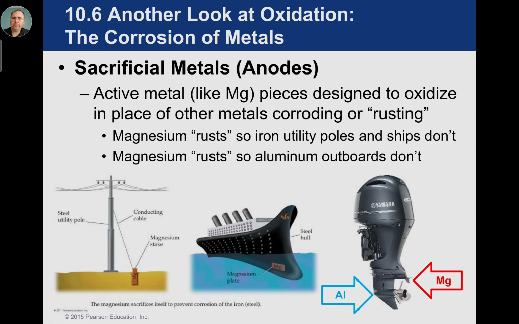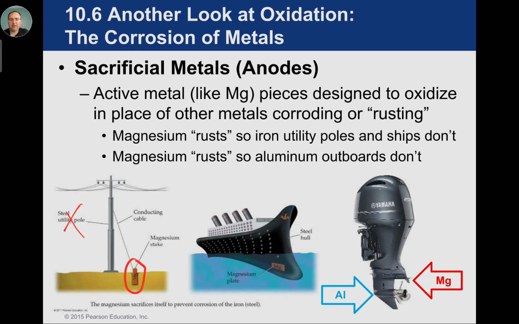That sacrificial metal that we saw, in this case iron for copper, is exactly what they do for other things in the world. So you can imagine that those big iron poles that carry our electricity should rust over time and should have to be replaced. But if you attach to those iron poles a more active metal, it's easier for power companies like American to go and replace the magnesium so that they don't have to replace the steel. So because they attached magnesium, which is higher on the activity series, it oxidizes so iron doesn't have to.